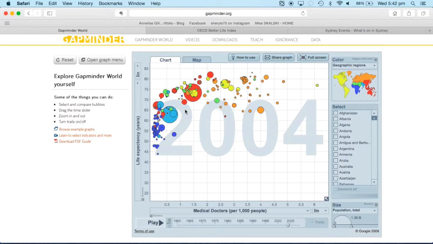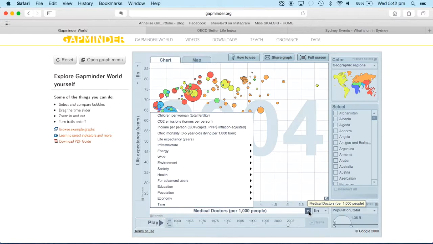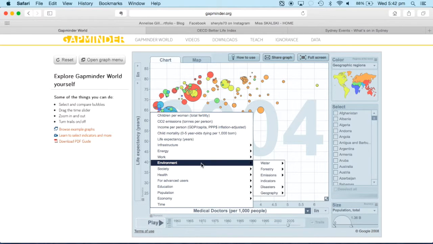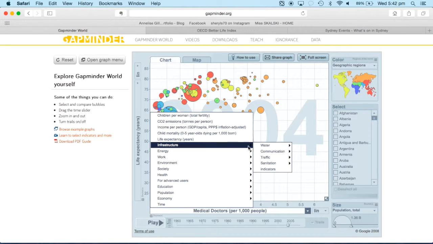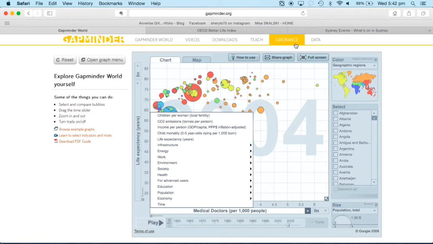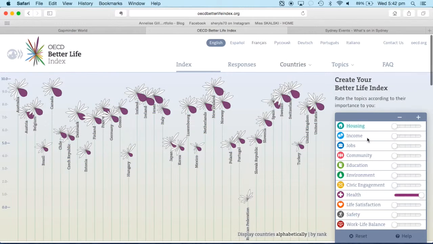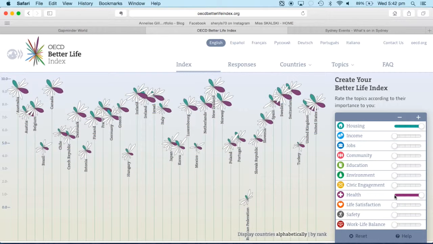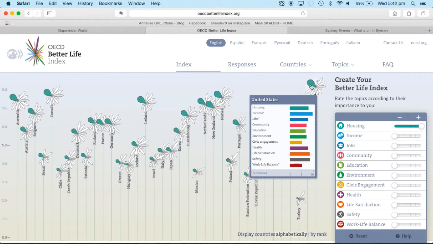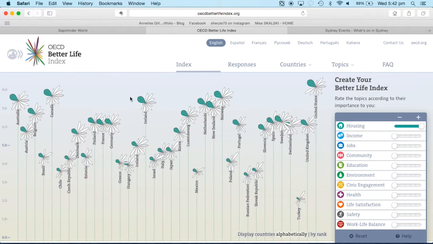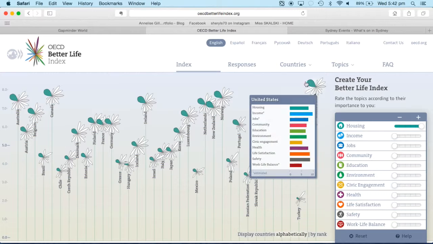Now the next one on my list is housing. I don't think there's anything in Gapminder about housing. No, I had a quick look. There's nothing in there about housing. There is some stuff about traffic and roads, but not actual houses. And even the OECD does have a housing satisfaction, but once again, it won't include all the countries, and it is quite general.